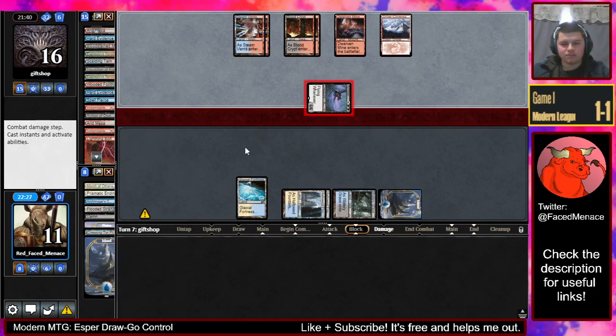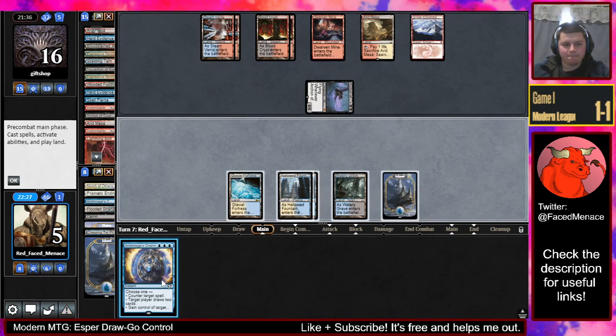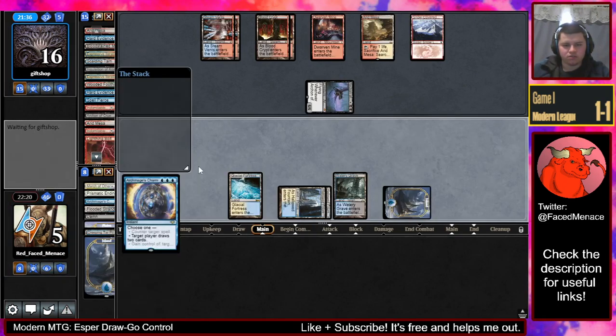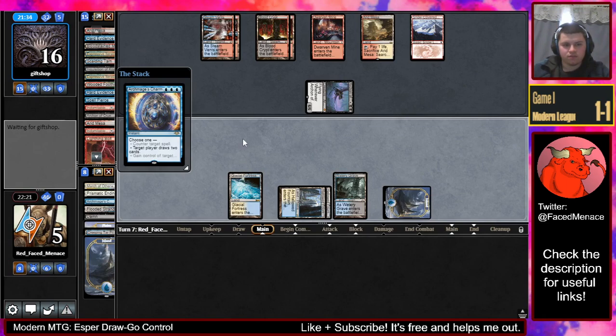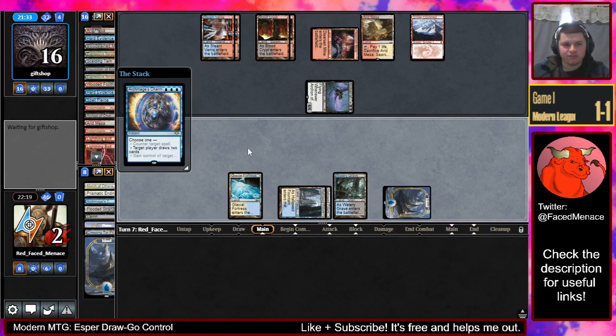Probably a game loss here. We get to bring in Dovin's Veto for this matchup. Archmage's Charm. We can find exactly land plus Guile or something, so we'll draw. And they'll counter this. They bolt us. They just have lethal on the stack and they just didn't cast it when we were tapped out.